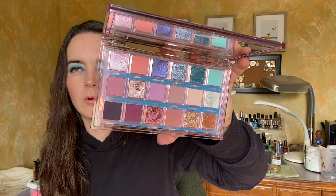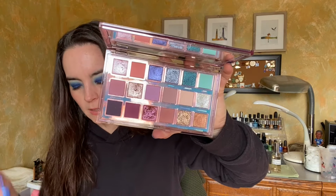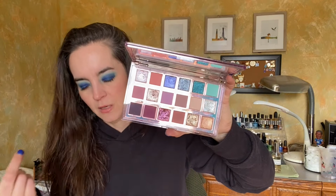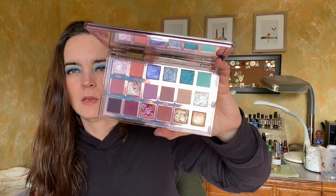I think this will be great for February, hopefully not much into March, but you know, February, March type of colors. And my goal for this is to use each shade in here twice. Since there are 18 shades in here, I can use each shade twice. And I haven't played with this palette in a really long time. So that'll be fun. And it's very heavy. So that is my That's Expensive project update.